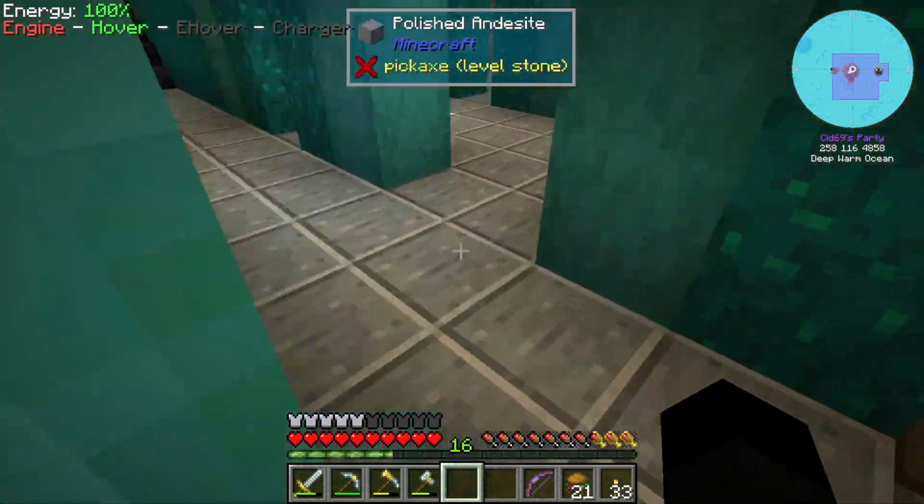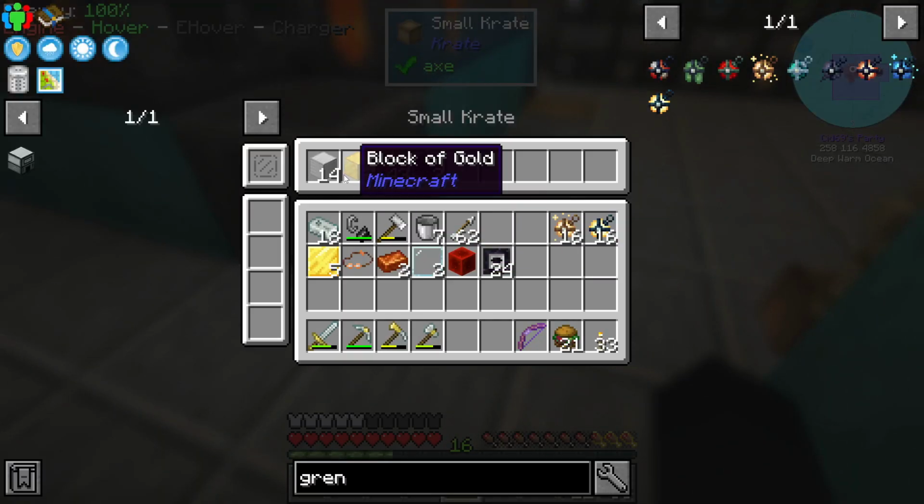Yeah, let me grab some iron. 1, 2, 3. And then we'll make this anvil thing, which appears to be a necessity.